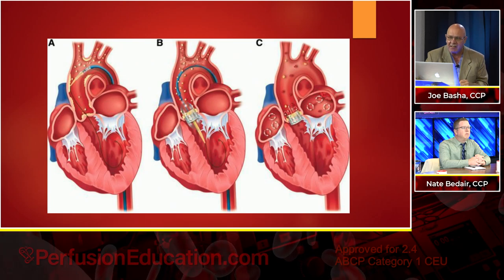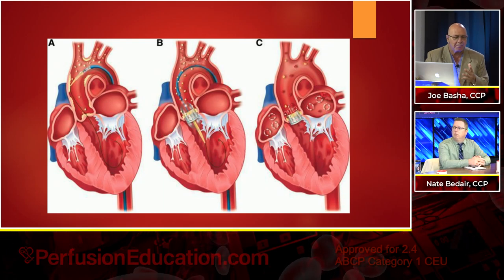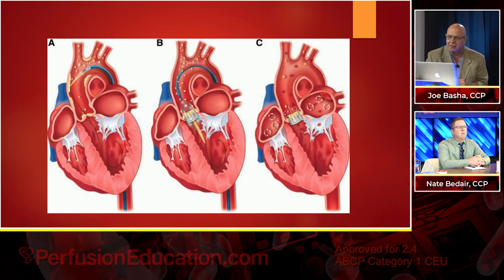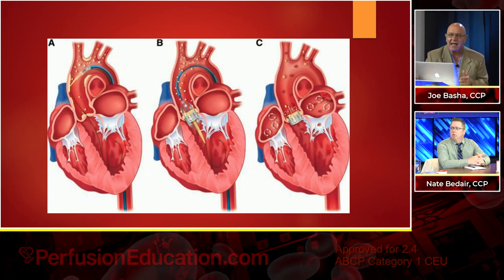Then it goes in, and as you're passing it through and dilating the valve to implant it, you have another massive shower. And then as you take it out and it just sits there for a little while, it's still going to be some residual showering that takes place. What effect did that have?